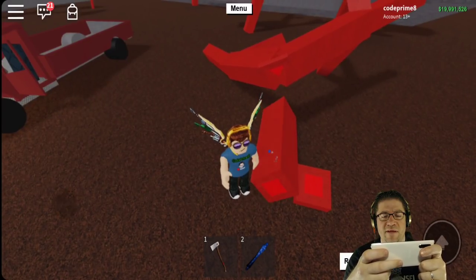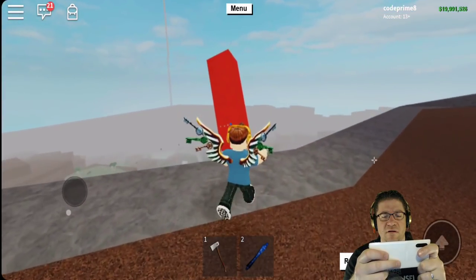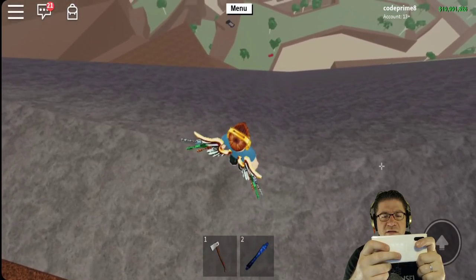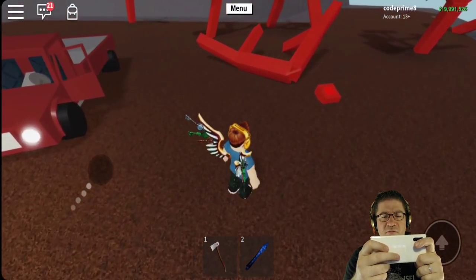All right, let's try grabbing that. Can we grab that? Hey, that works. Okay, but we're gonna have to drop it all down there, aren't we? Drop. Good luck to ya. Nice. Okay, now about this one.